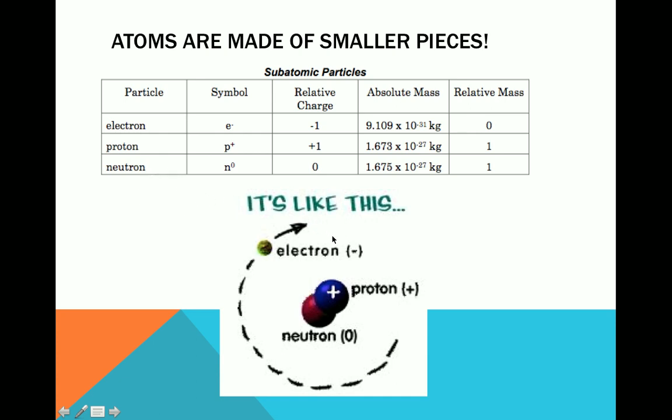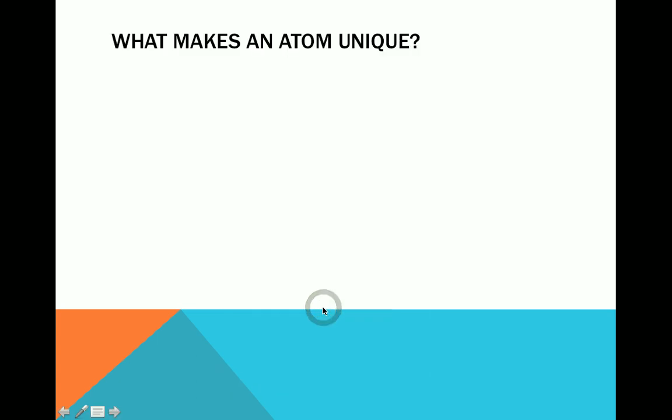So, going back to that opening schematic, protons are positively charged, and they're just about the same mass as neutrons, which are electrically neutral. These two types of particles make up the nucleus, and at some distance away, the negatively charged electrons, which are considerably lighter than these nuclear particles, are orbiting the nucleus. So what makes an atom unique? We'll move on to that question.